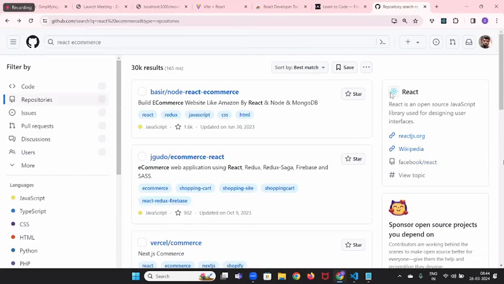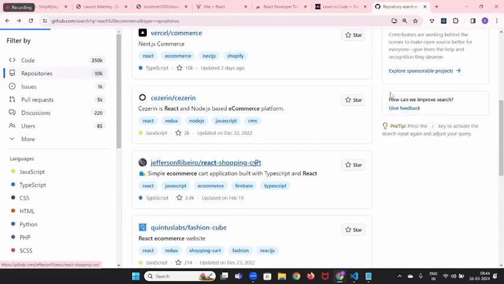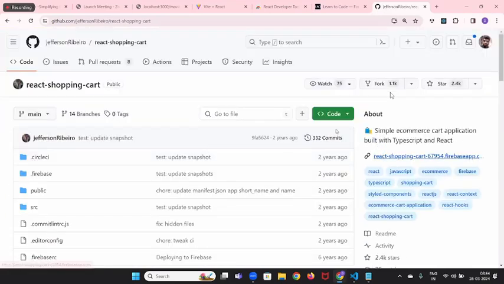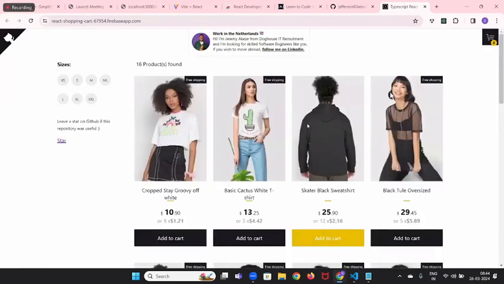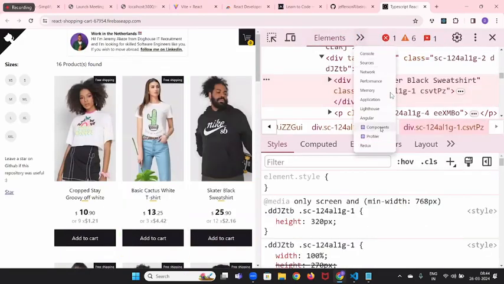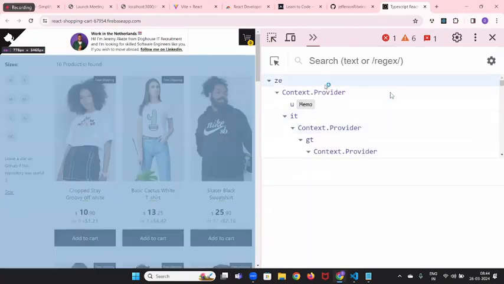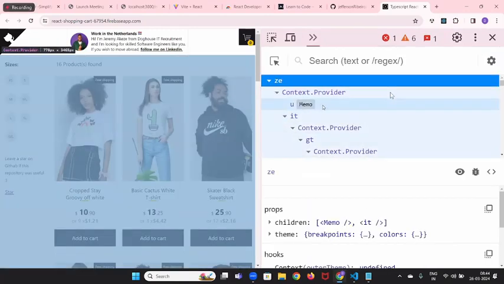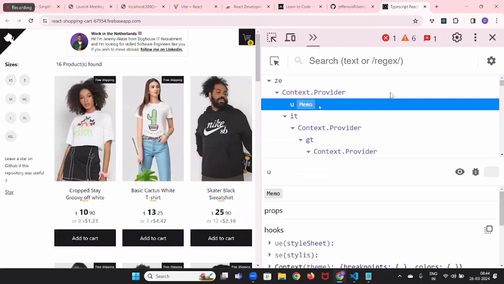Go here, check someone else. Go here, right click, inspect components, and see what hooks they used also. useMemo, something of that kind.